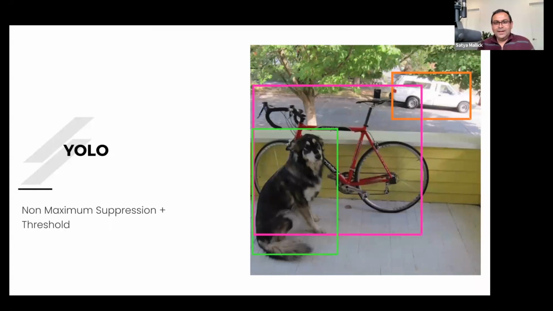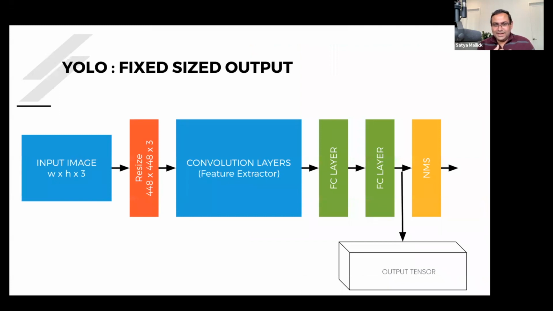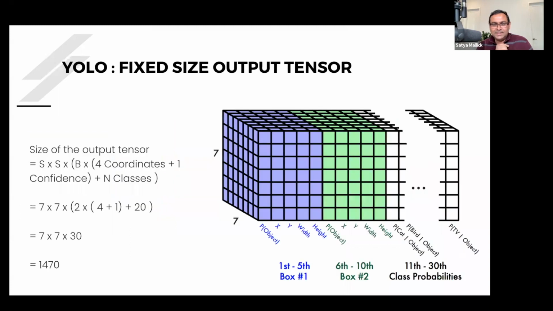Okay. So now, let's look at the architecture. Forget about the rest of the things. Let's look at the input and the output only. Sometimes it's very good to forget about what's in the middle, think about it as a black box, and look at the input and what is the output. So when you look at the YOLO V1 output, we will see that this is a tensor, right?